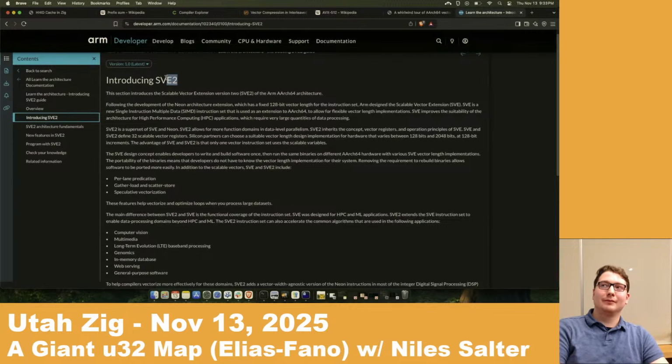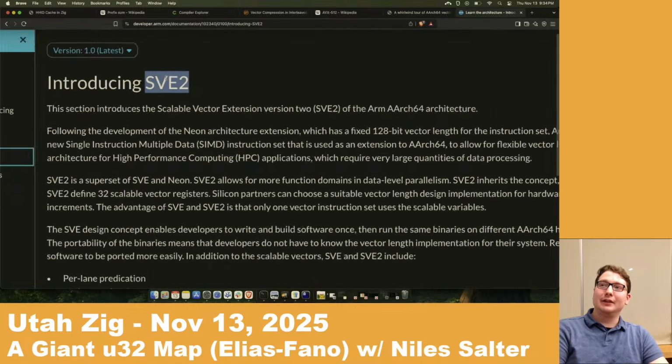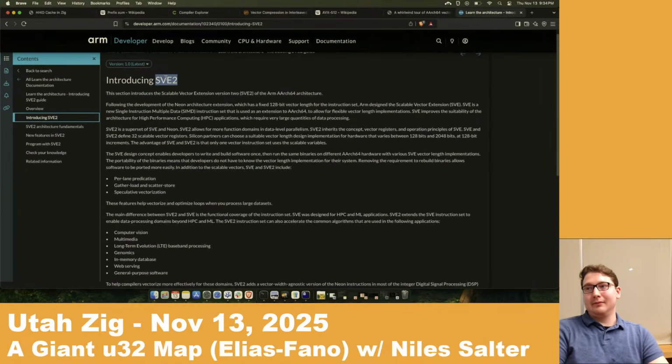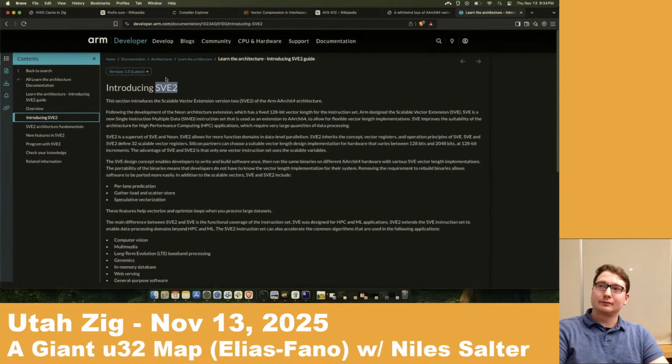Nobody has an ARM server, my friend. Well, they have them on AWS. I've run ARM stuff on AWS, and those do have SVE and SVE2, but they're building them on purpose because they're more power efficient. If you're willing to compile for ARM on AWS, you actually get cheaper pricing because it costs them less in power.